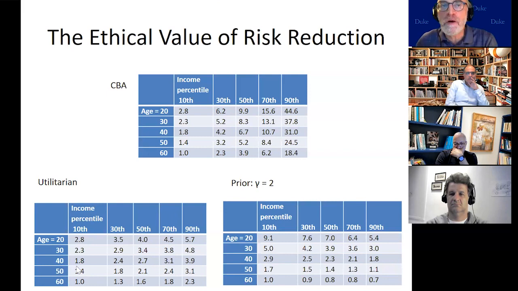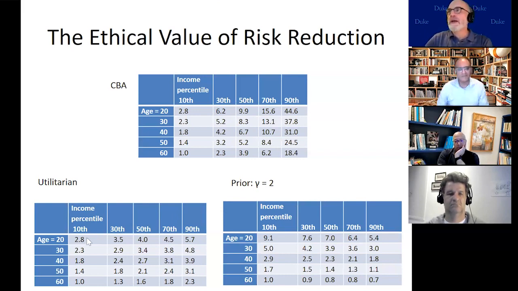Why is that? Basically, it's because younger people have more expected life years to live. If you take a 20-year-old and imagine she's going to die this year and you save her, her remaining life expectancy is much bigger than if you do the same thing for a 60-year-old, given a normal survival curve. So life expectancy remaining goes down as people get older. We're thinking here in lifetime terms, so utilitarianism maximizes the sum of expected lifetime well-being, and the benefit gets smaller as you get older.